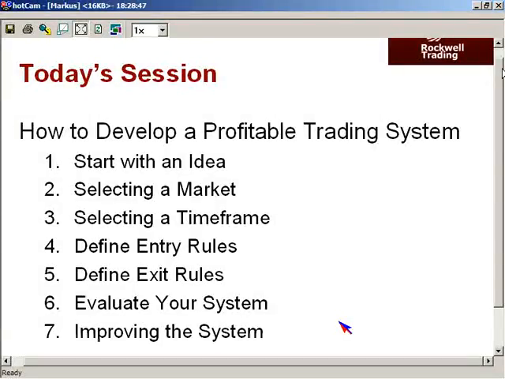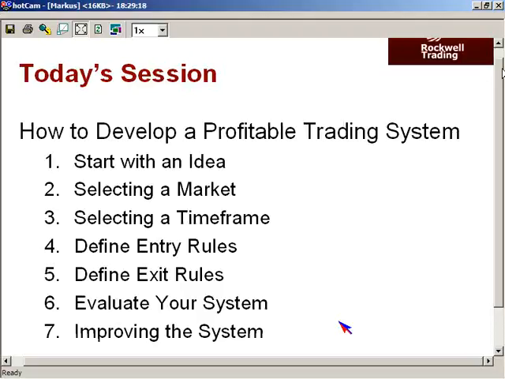Now, does it mean if you go through these 7 steps that automatically you have a profitable trading system? No, not necessarily. I mean, it's like a business plan. You might have a great idea for a business, and when you write everything down and the staff you need and attach costs to all the activities that you have to do, you see at the end, when you develop the plan, you might see that this is actually not a profitable business. Now, the same here when it comes to trading. It is just a very systematic approach. We want to systemize somehow the development of a trading plan here.